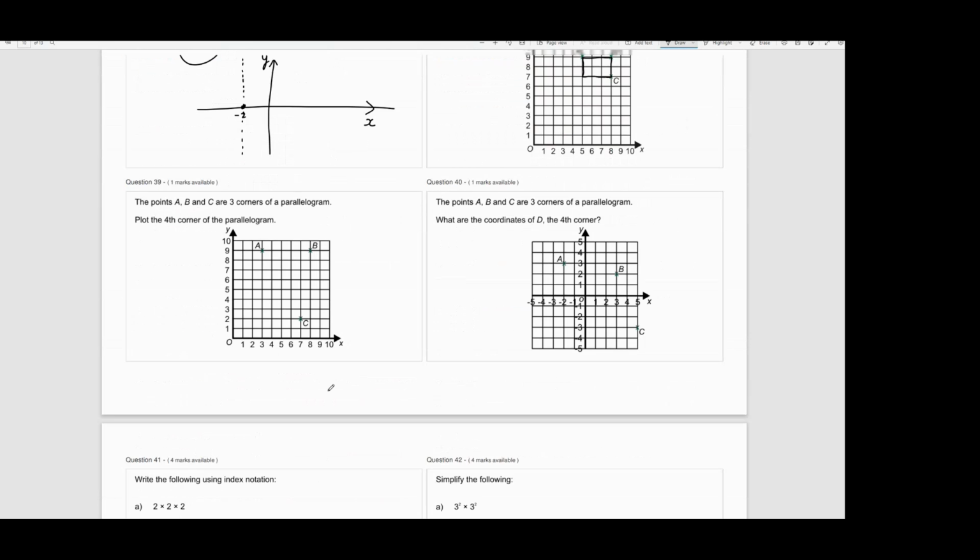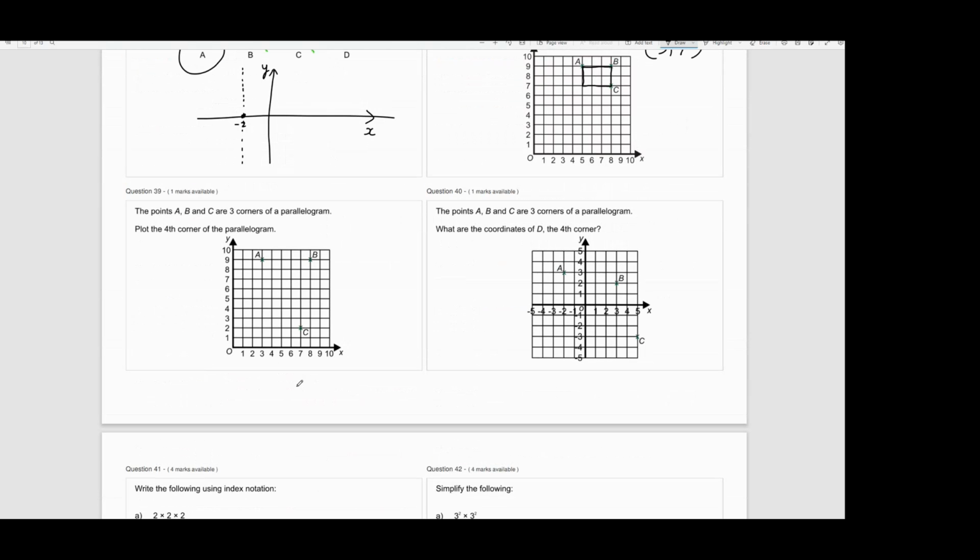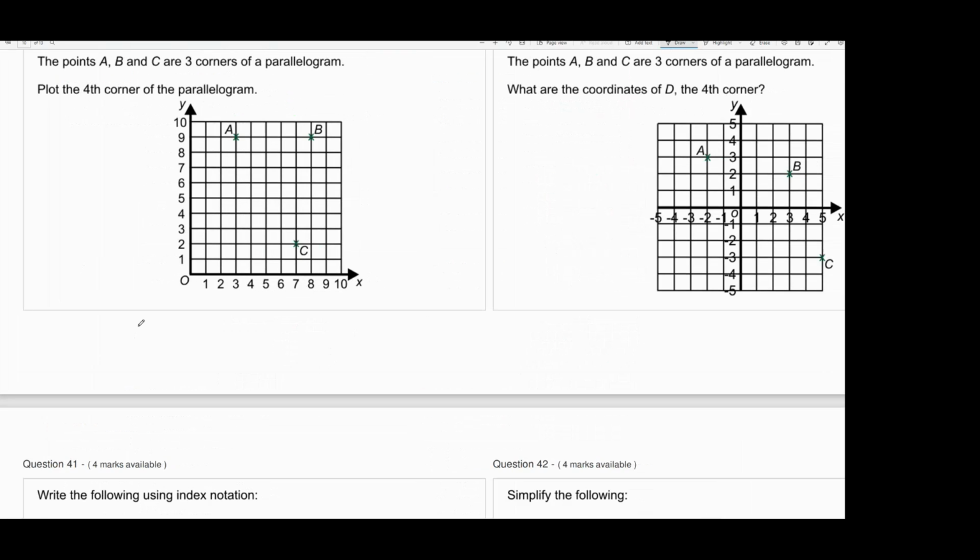Okay. Yeah, we'll finish these today, and then basically from next week, when we come back to school, we'll do the calculator paper that I've made on Maths Watch. I'll print it off for everyone.